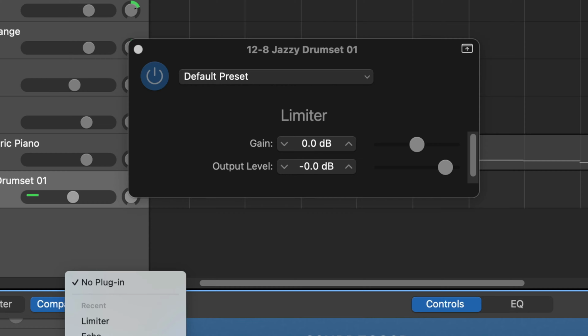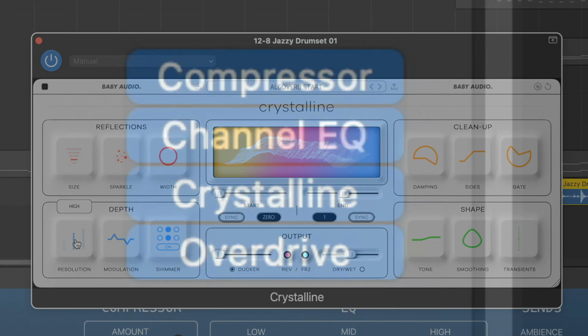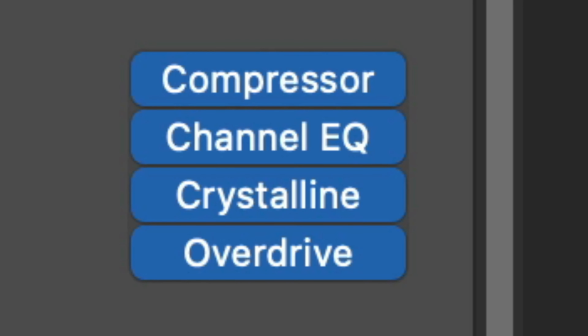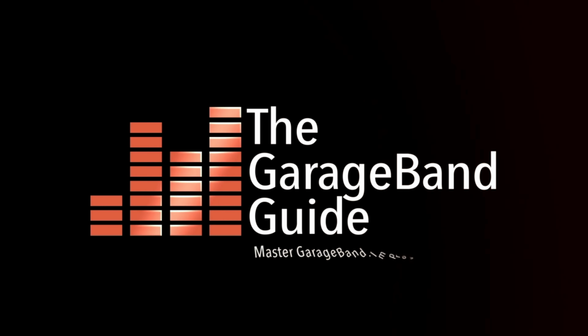Whether it's Apple's homegrown batch of plugins or the latest and greatest audio unit, GarageBand for Mac makes it really easy to add effects to your projects. At first glance, the number of these effects you're able to add to a track may seem a bit limited, but there is a way to add more. This is a GarageBand for Mac question I get asked all the time, and it's really easy to demonstrate.